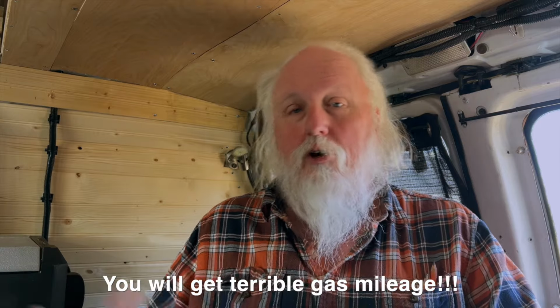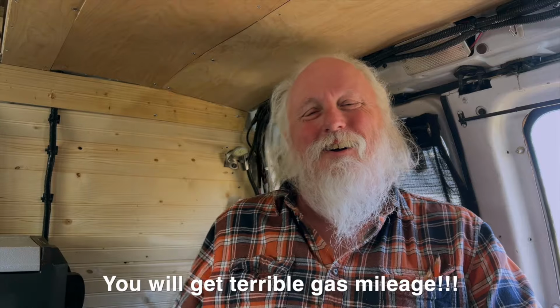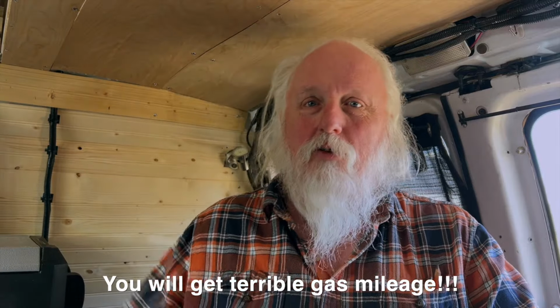All right, then we've had a few comments, I don't know what people are thinking, the whole "you'll kill your gas mileage and fuel efficiency, you'll get terrible gas mileage." We didn't think about that. I mean, seriously, obviously we're raising the roof, we're increasing the dimensions of a vehicle going down the road. Yes, we're going to get worse gas mileage. This thing's not about fuel efficiency. It's not a vehicle you buy for fuel efficiency to start with.